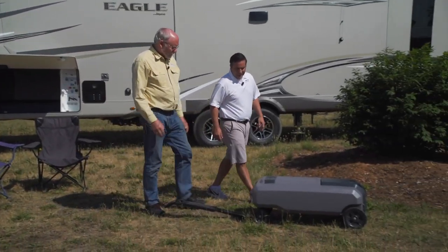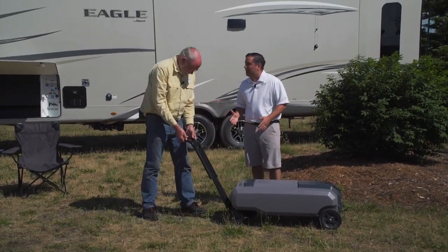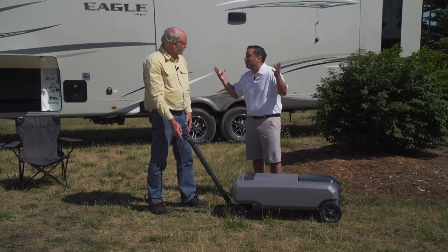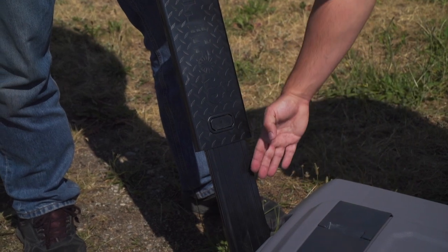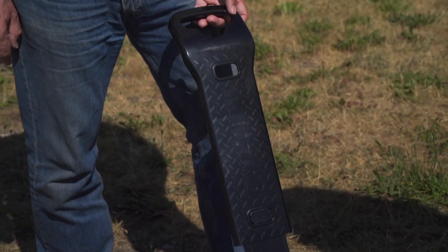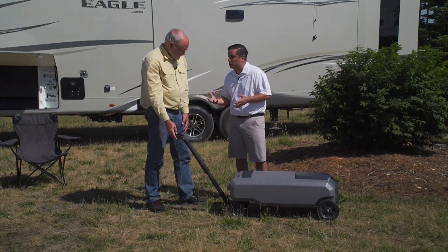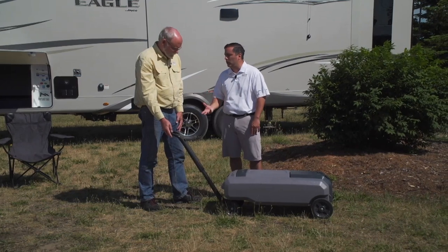So this is it. Looks a lot different than the ones we're accustomed to. Yes, so here we have our 27-gallon LX unit. LX stands for luxurious, if you will. It's got a handle built in and some front wheels, which makes it a lot easier for towing. This is a 27-gallon, so it can be heavy, over 200 pounds. And a lot of people want to be able to use the handle and the wheels to tow it.